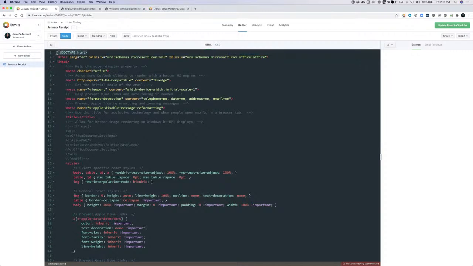So we're going to use the HTML5 doctype, as opposed to something like the XHTML transitional 3.0 that you might see in older email templates. For accessibility purposes, we do want to include this lang attribute, which sets the language of the document on our email. Since I'm coding this in English, I set it to EN. If you're coding in Spanish, then it would be ES for Español.